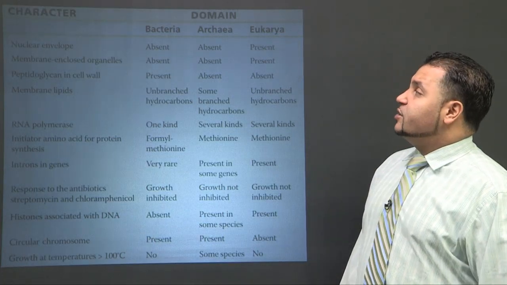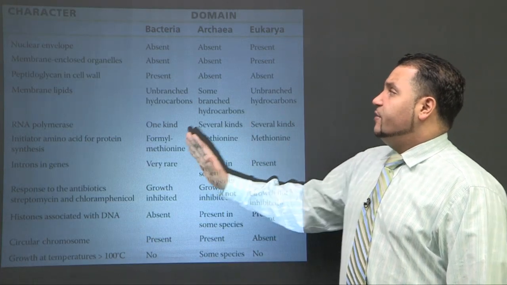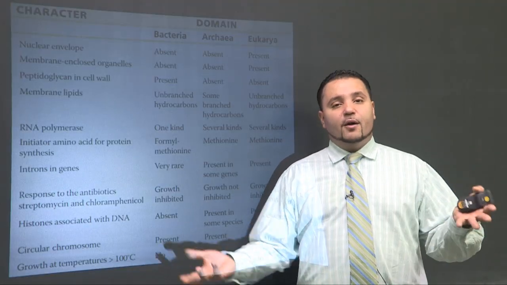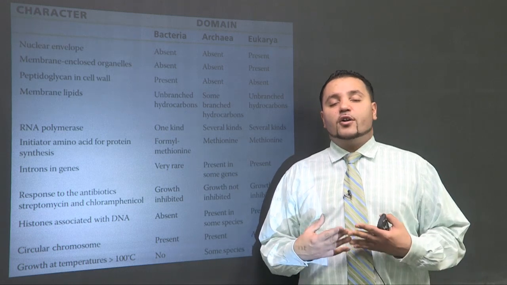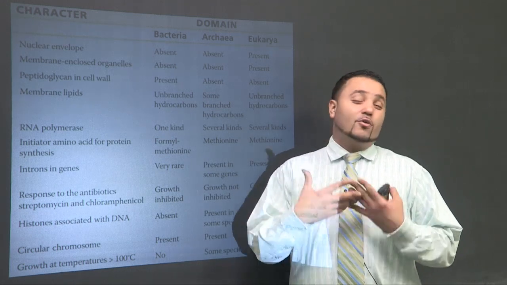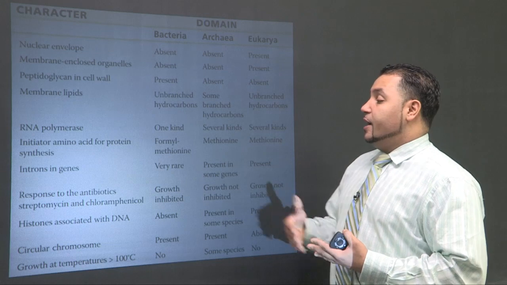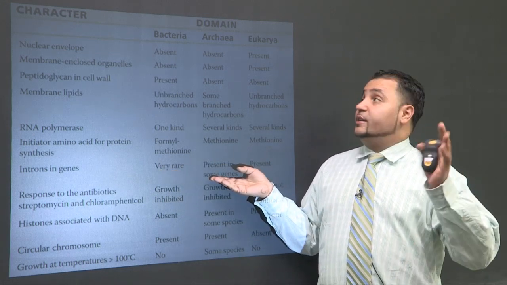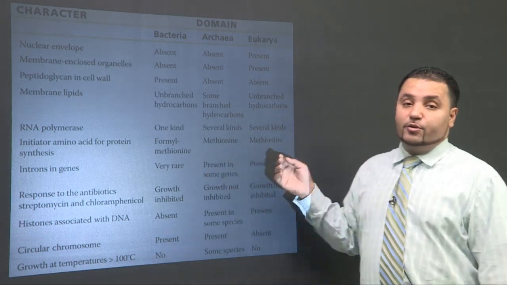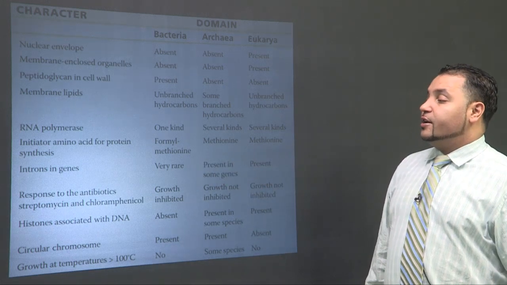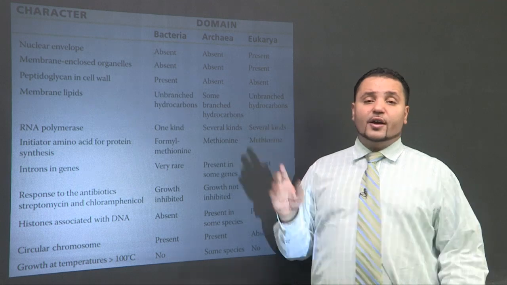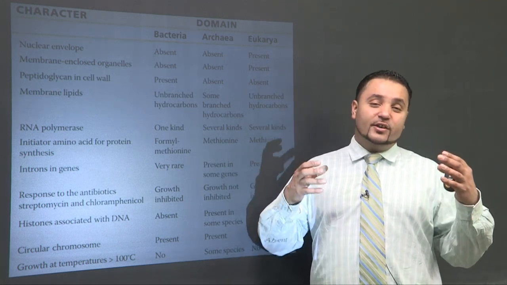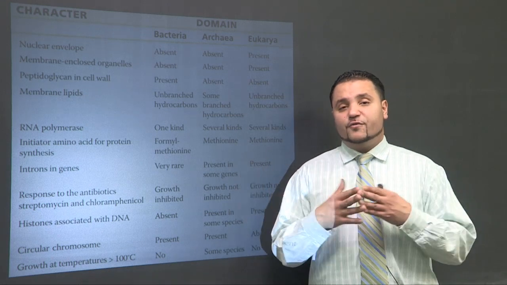And finally, we just started to compare bacteria, archaebacteria, and eukarya. Just some things to point out that would be helpful is the word intron. Introns are regions of the DNA that don't code for the actual protein. And so introns are not really found in bacteria, but they are sometimes found in some genes of the archaea, and they're always found in the eukaryotes. Another thing is that bacteria and eukaryotes have different ribosomes. They definitely have a different way of organizing their chromosome. And so we're seeing a huge difference right here.